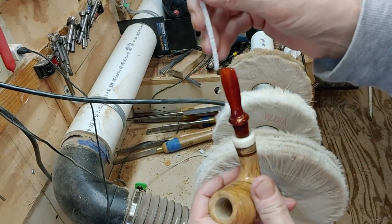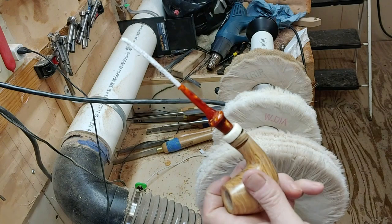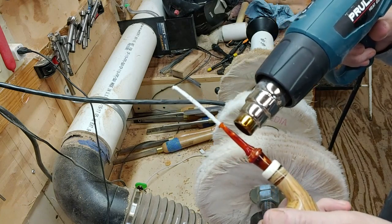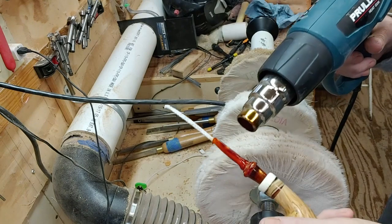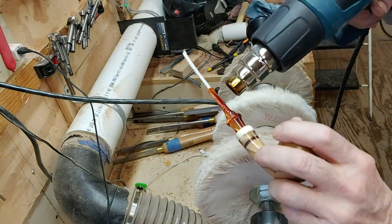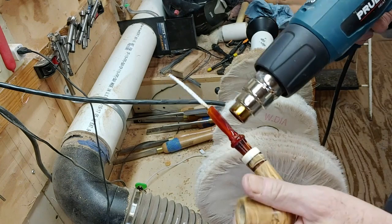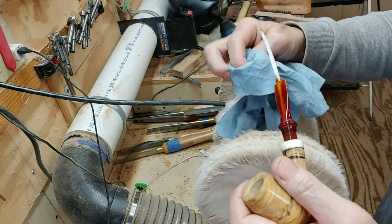All right, in bending the stem, the first thing I'll do is insert a pipe cleaner into the draft hole here, and the reason for this is so that this doesn't close up when I heat it. Starting to get there. I want it soft enough that I don't run the risk of breaking it or splitting it as I bend it. Because if you have some part of it that's hot and the other part is not hot enough to be pliable, you can end up breaking it. Okay, so there we are. Hot stuff, man.